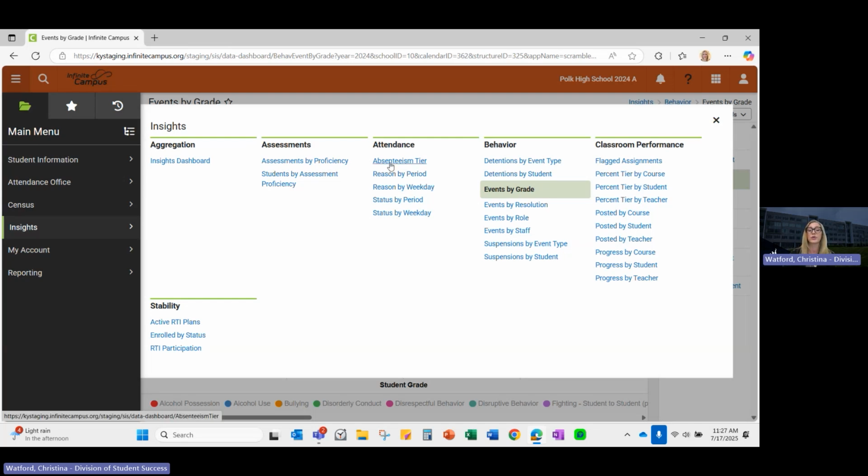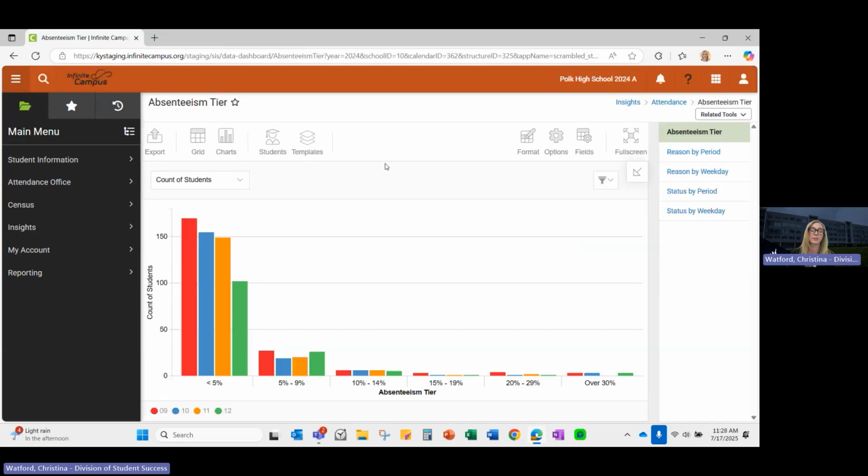Today, we are going to start with an absenteeism tier view. I really like this report from a training standpoint because it allows me to show you several of the features. And again, I just want to reiterate that my point in presenting this to you today is I want you to know how to use the tool rather than knowing all of the different reports that are available. I am going to show you a couple of different reports, but all of the features I'm going to present to you, these are all pieces that you can apply to any report that you open up. The data that displays is different. However, the basic functions and features of the program will be the same from one report to the next.